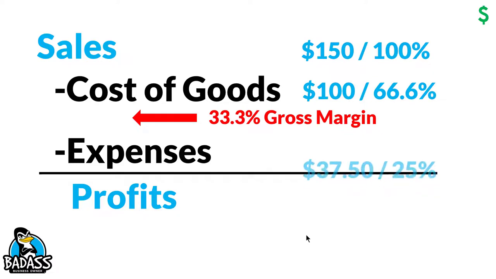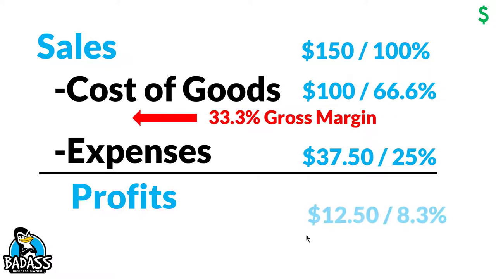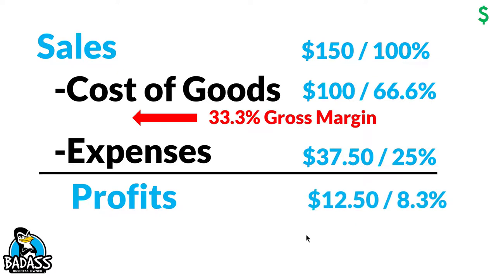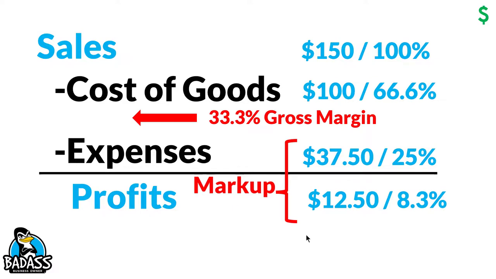Now let's throw a curveball: what if your expenses weren't 15%, but 25%? Then 25% times $150 means we'd need to set aside $37.50 for expenses, leaving only 8.3% for profit — which drops down to $12.50. You can see that the markup still remained $50, but how it was allocated changed. Your profits can vary greatly if that markup doesn't cover the expenses correctly. This is one of the main reasons why you need to understand the difference between markup and margin and how they each play a role in your pricing.